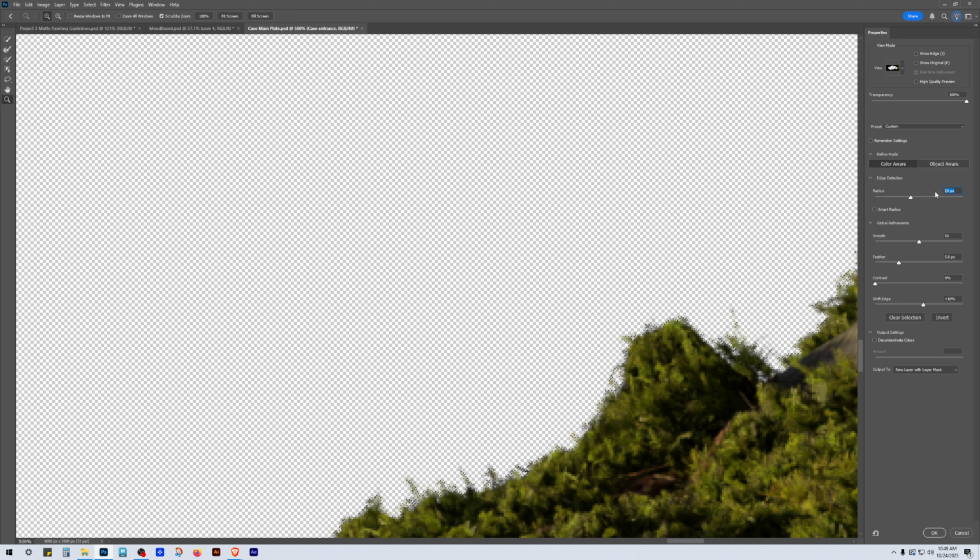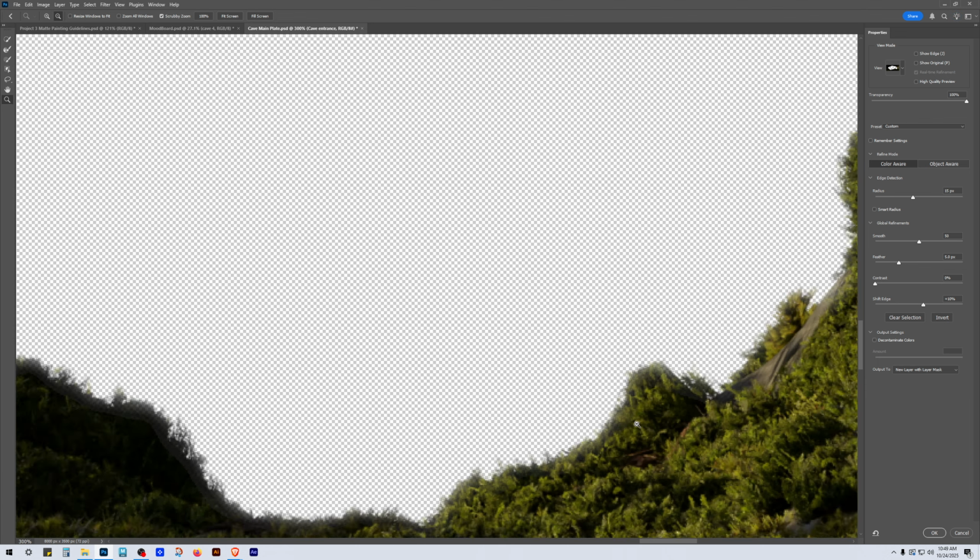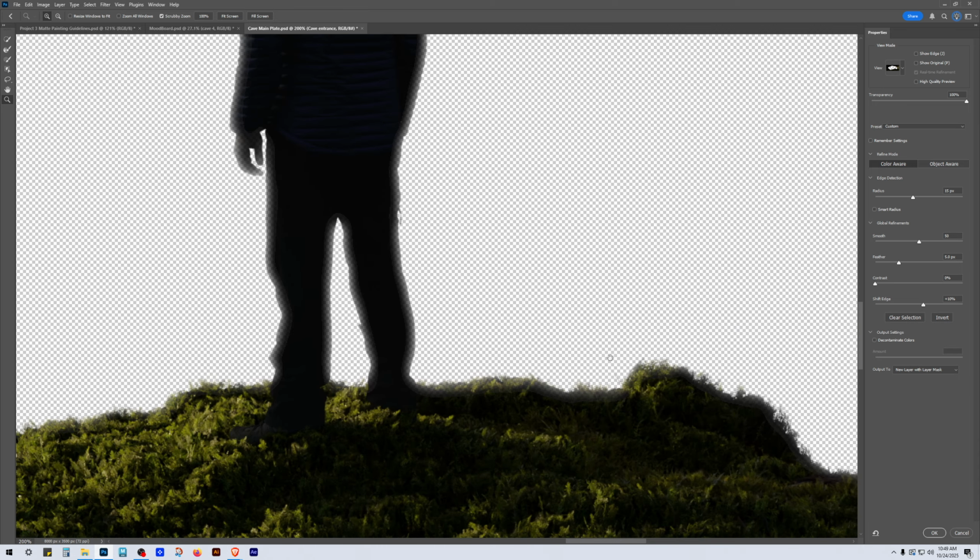Maybe radius at 5. 15. Smooth at maybe 25 instead. Something like that. Perhaps. Radius at 10.